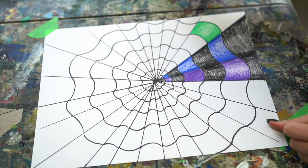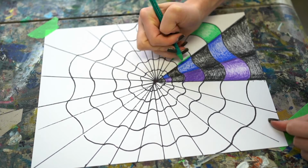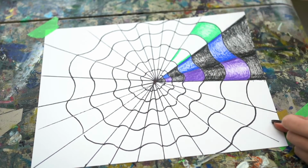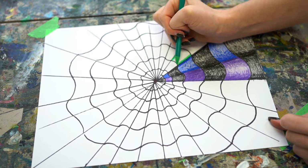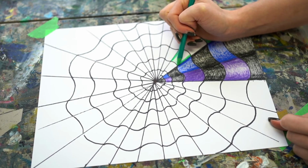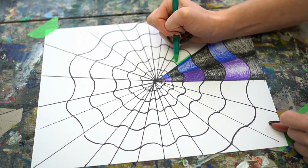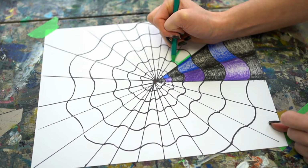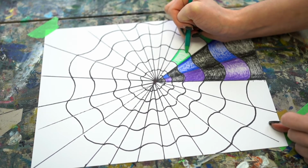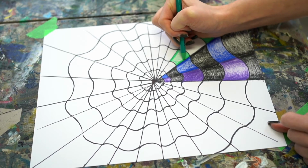Okay, so something I want you guys to keep in mind when you're coloring is that after you've colored your sides with hard pressure, to color the middle, you want to color in the direction. You're not going to be coloring straight. You're going to be using curved lines, and that'll depend on whether your section is smiley faces or frowny faces. So for this one, I'm going to be coloring in a smiley face direction. So I'm going to be curving my lines in that way.